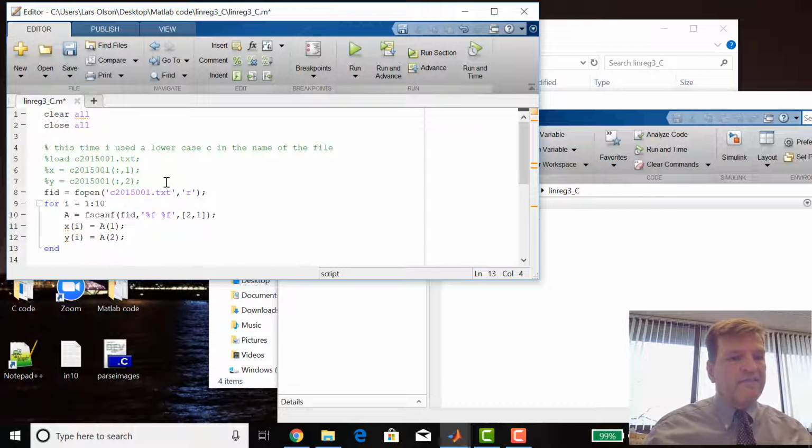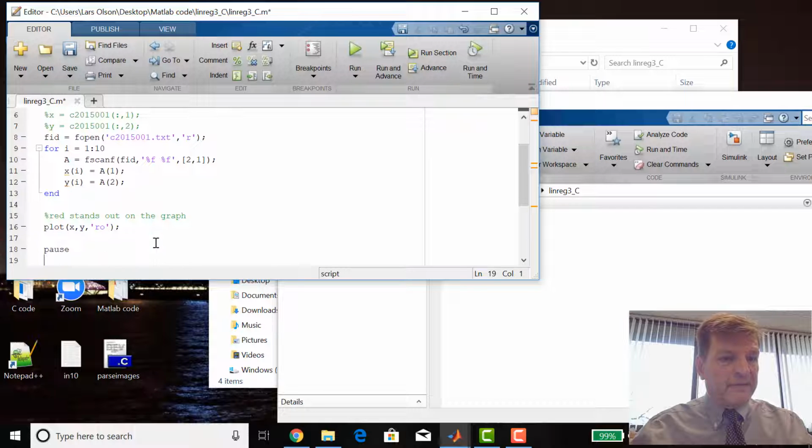The second thing is that to talk about an array, a vector, to get an index value, it's not square braces, it's round parentheses. So it's round parentheses, not square braces, for an array index. That's an important point. And everything everywhere is single quotes, not double quotes. So those are the three big differences that I see between MATLAB and C.